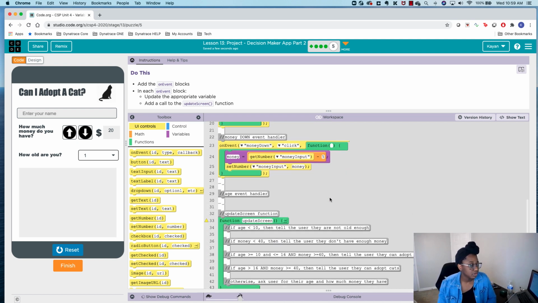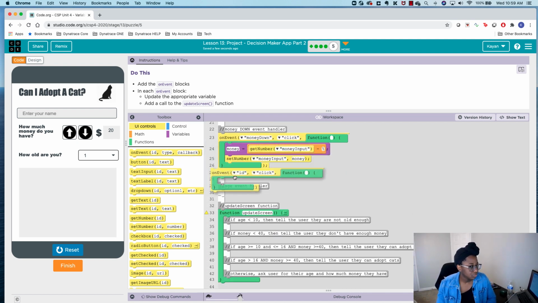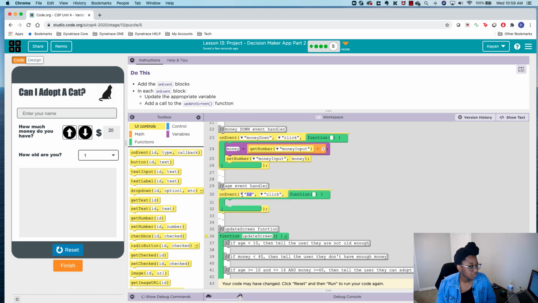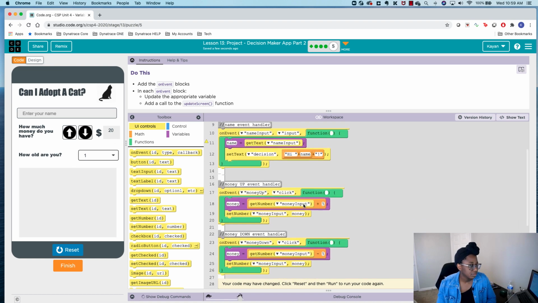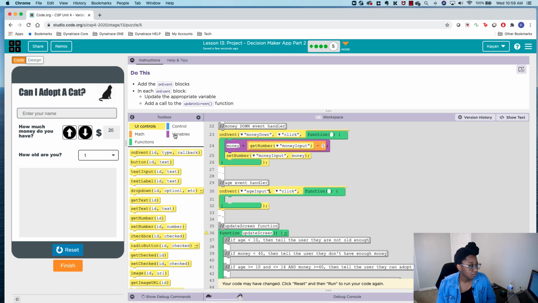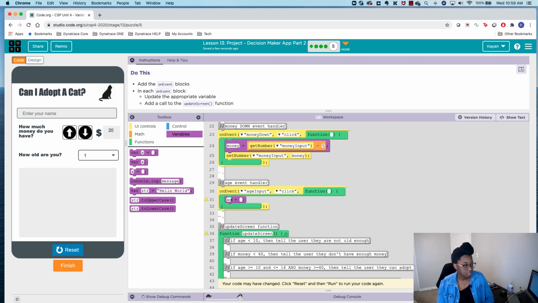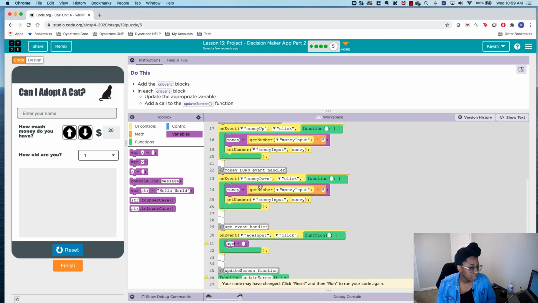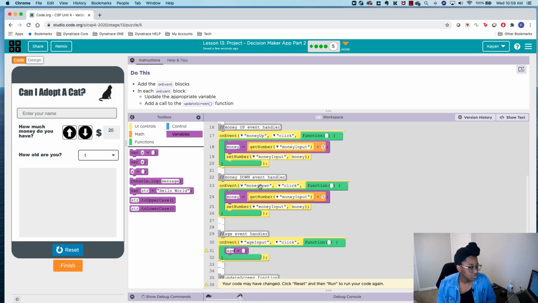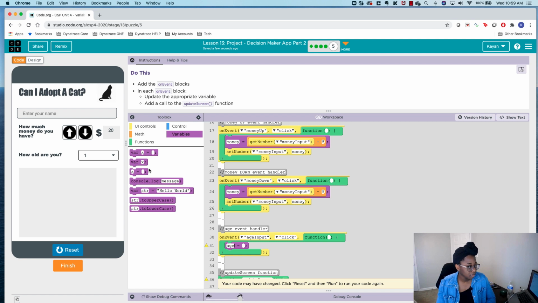So now let's move on to our age event handler. So I'll drag over my on event. This is going to be the age input. So whenever someone selects their age, I want to just grab whatever the user selected. Head on over to my variables, change this to age, and age is a number, so I'm going to do get number, the age input.